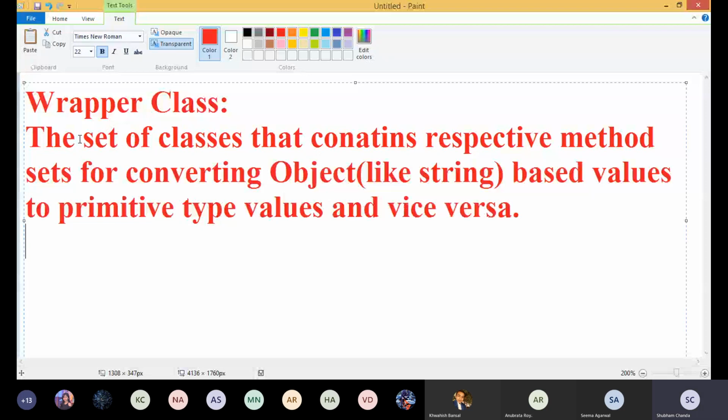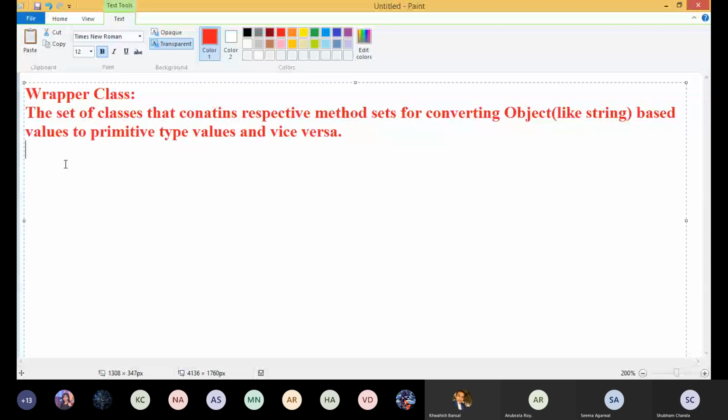Now there are a few common wrapper classes.